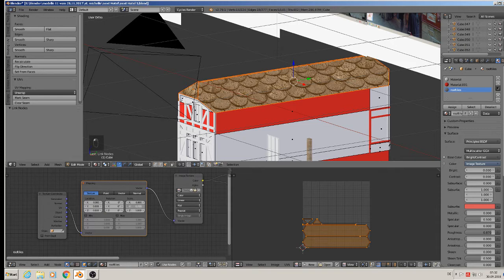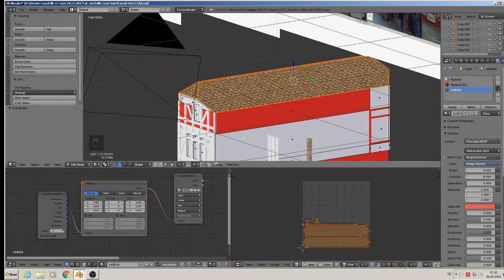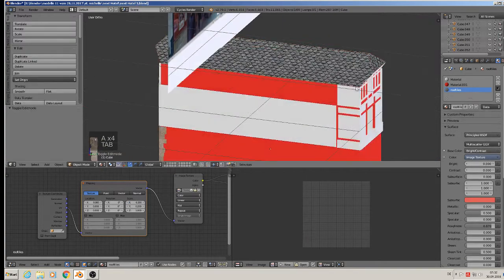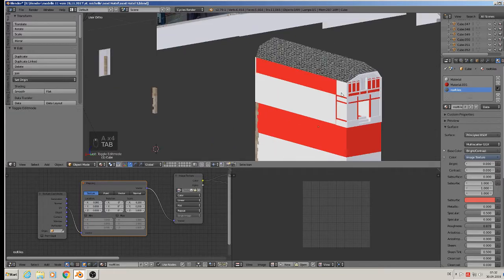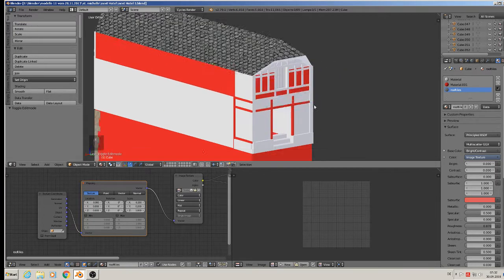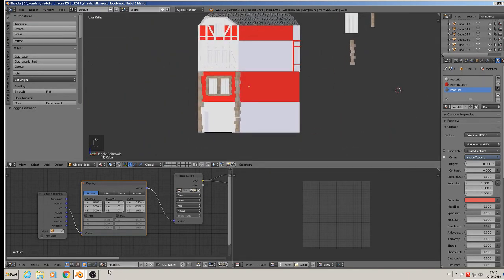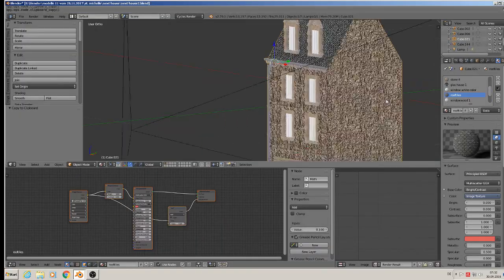So I think 0.2 should be okay. And that is okay. File, save.